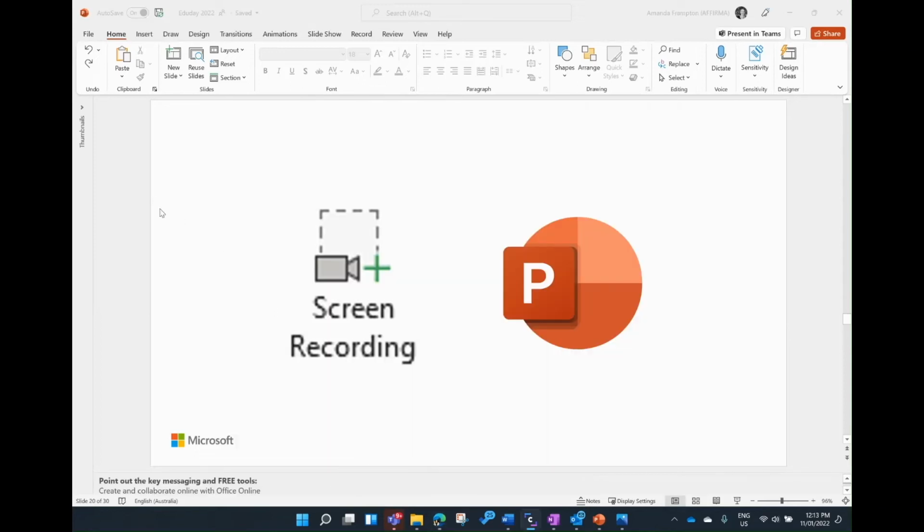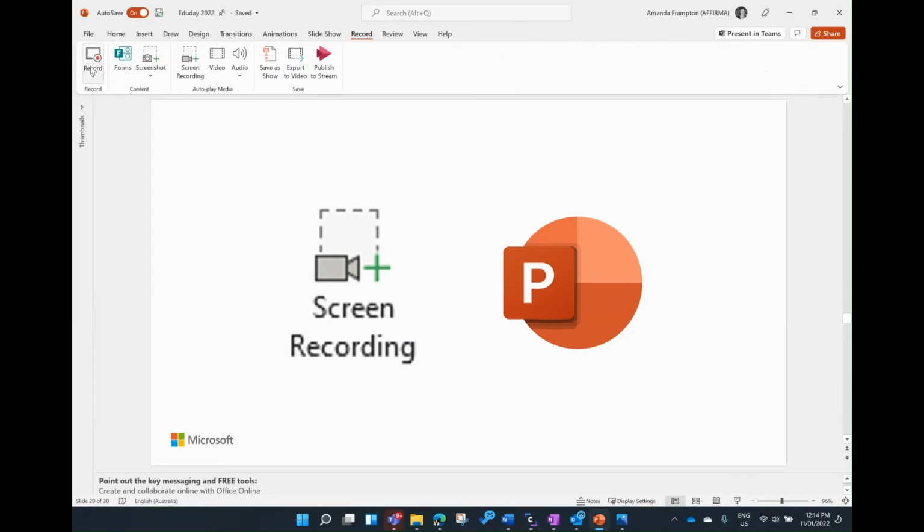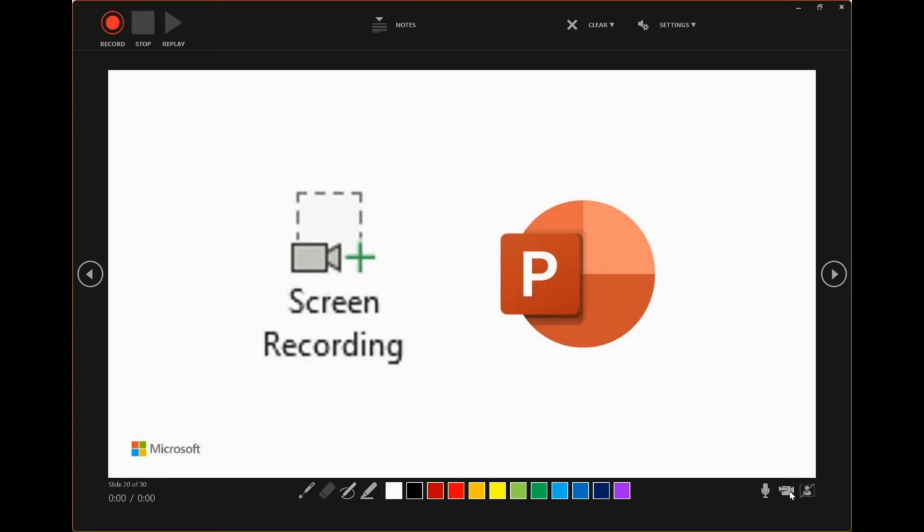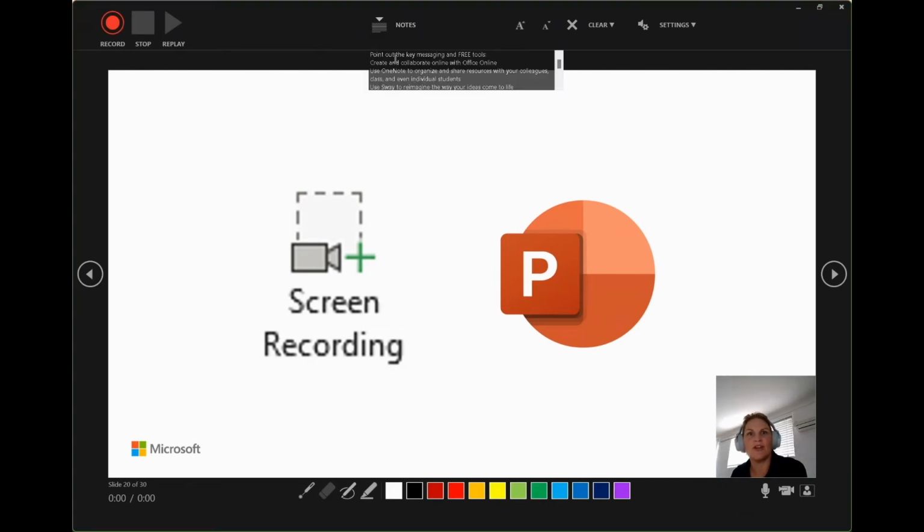If I just pop into this next slide here and I execute my record toolbar, it's not going to let me use my camera because I'm already using that to do this screen recording. But I record from current slide here. Maybe it will let me use my camera. Yep, there you go. So I can turn my thumbnail down on the bottom there and I can view the notes on the page here.